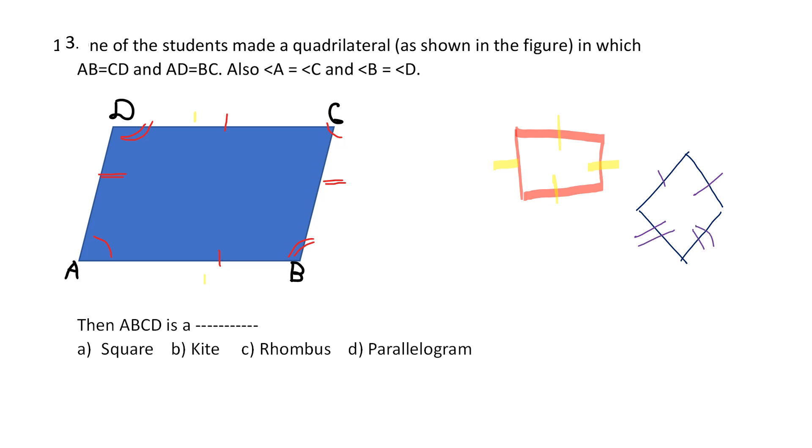Here we can see the adjacent sides, that is AD and DC, are not equal here. Whereas opposite sides are equal. Next is rhombus. Rhombus also has all of its sides equal. All sides are equal in that rhombus. Here, all sides are not equal.